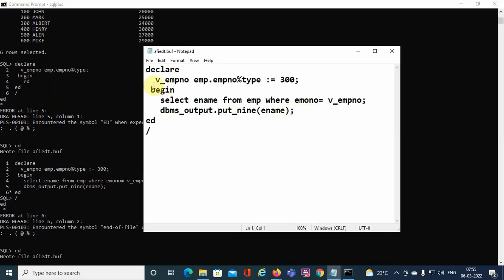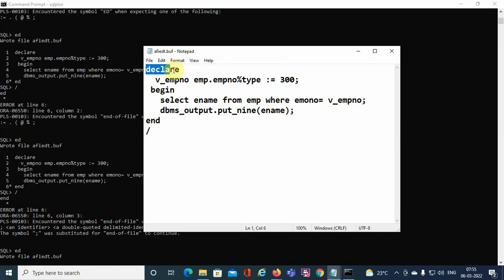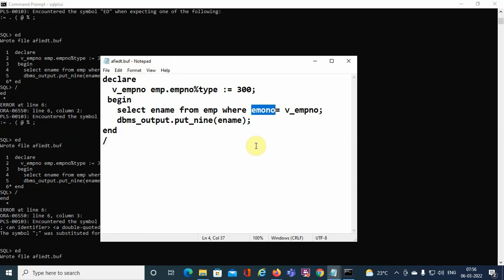Some mismatching is there. Here is my column name mismatch, so the column name is empno, spelling mistake, empno equal to vempno. So this is ename, this is ename. Okay, let's run it.